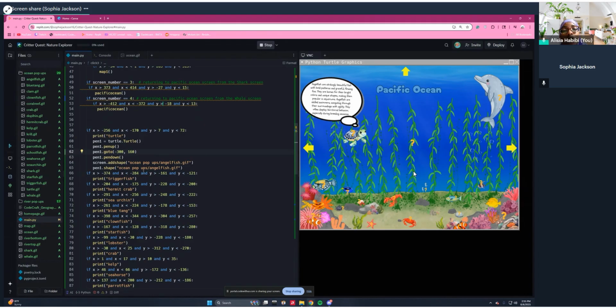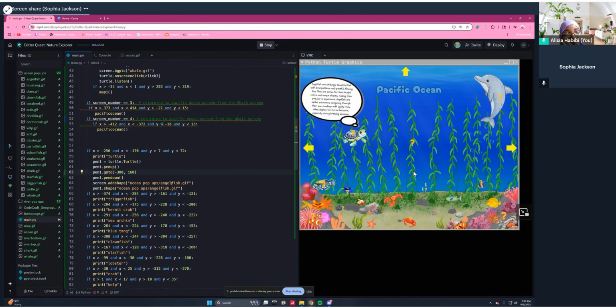So that means you're going to have to create a variable called click, and you're going to control when they click. The first time they click the turtle, click goes to 1. Click is now click plus 1, right? Click is initially 0 because they haven't clicked anything, but once they click the turtle, then click becomes 1. And when they click the turtle again, click becomes 2, and this time when it's 2, the pop-up is going to disappear. So if you want to do it that way, you have to create a variable called click.